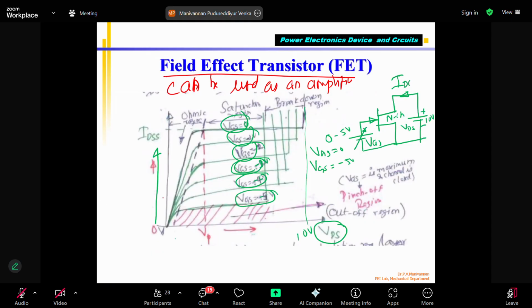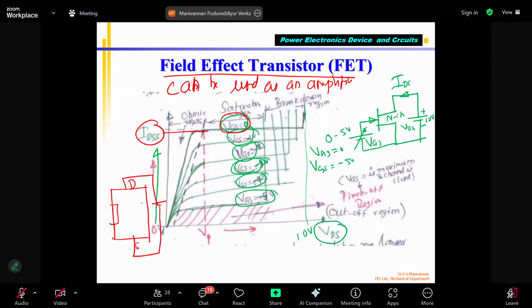Okay, you can see here, similar to a transistor amplifier, correct? If the input VGS is 0, correct? When VGS is 0, you can see the maximum drain current. The gate is fully open. I already told you, but for understanding, I am redrawing. We are giving a voltage between drain and source.